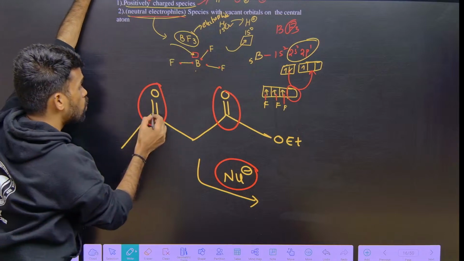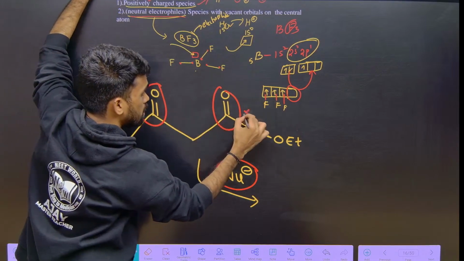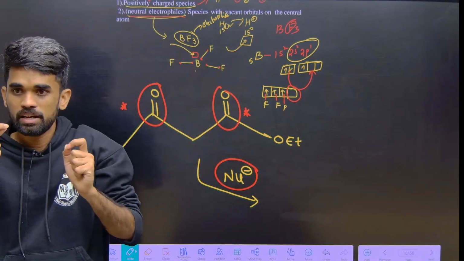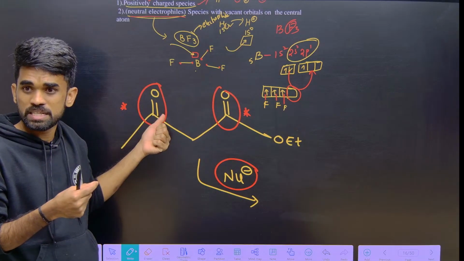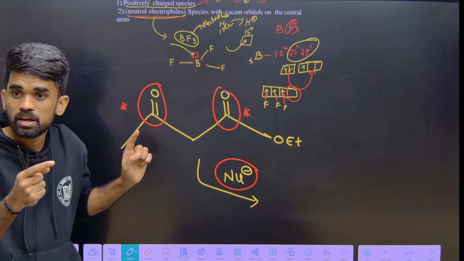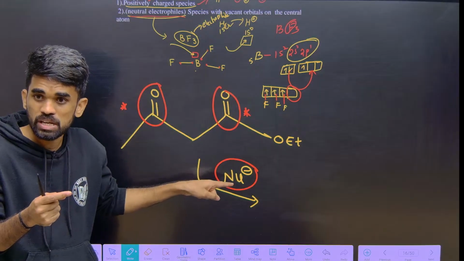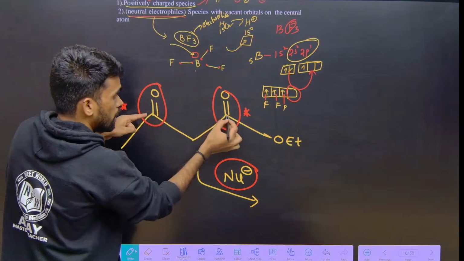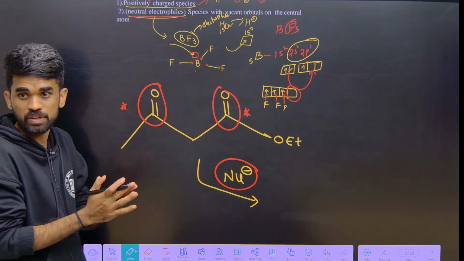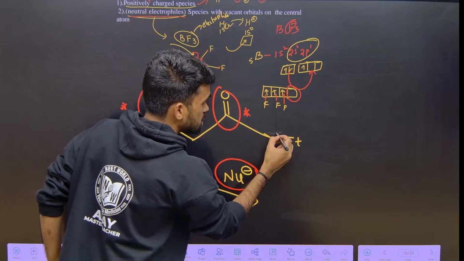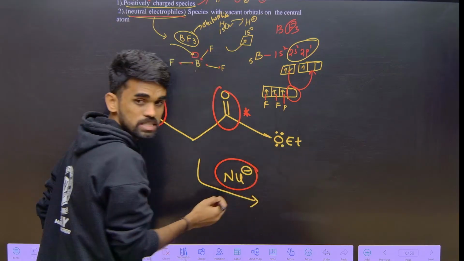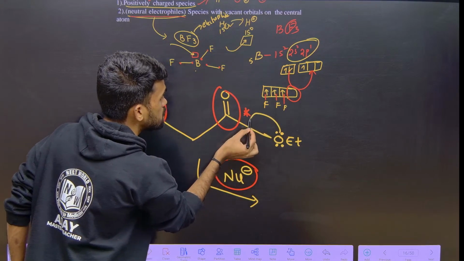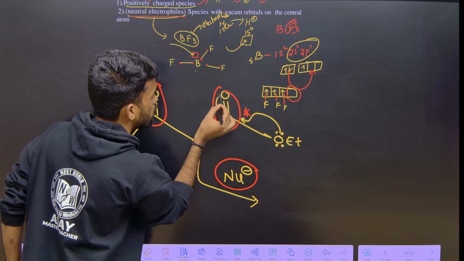Wherever there is more electron deficiency, that site requires electrons easily. If this is more electron deficient, it is really looking for electrons from someone, so it will allow the nucleophile to attack easily. Look here and compare which is more electron deficient. Here there is an adjacent oxygen, so these electrons will be donated into this orbital of carbon when this pi bond shifts this side.